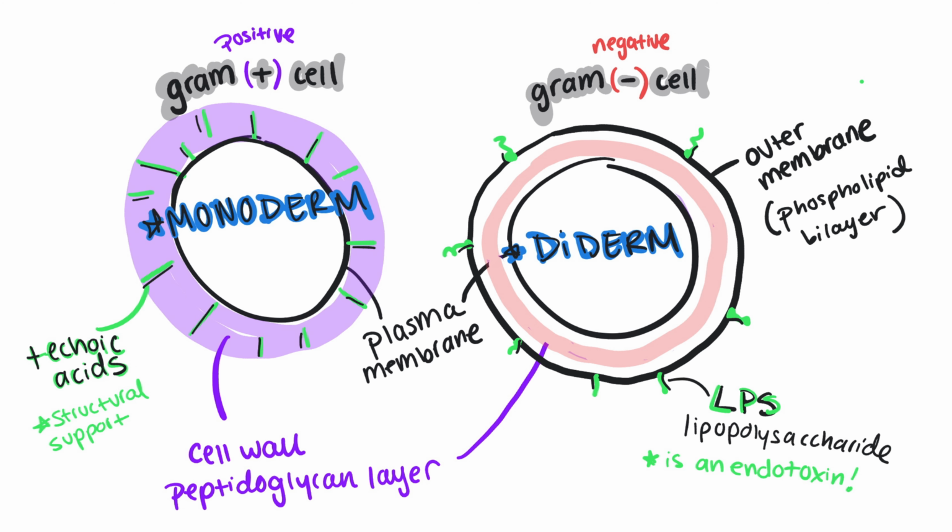Differences in cell types between bacteria can affect everything from how bacteria cause disease to how we treat it, and even the symptoms. So now that we've got the basics, let's take a look at how this microscopic armor can actually be used against pathogens. Or, in other words, how antibiotics can punch holes in those defenses, sometimes quite literally. If we know whether an infection is caused by gram-positive monoderms or gram-negative diderm bacteria, we can choose the right tool to fight back if we need to.